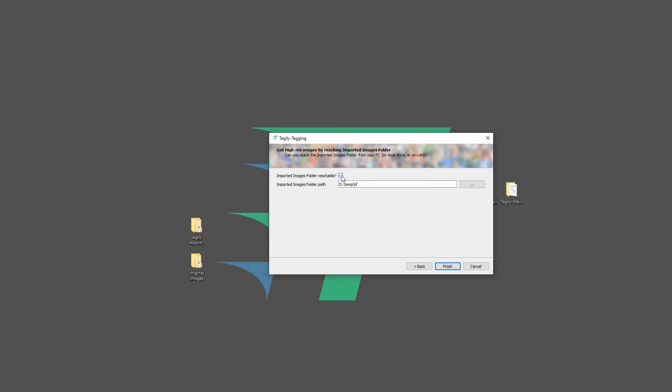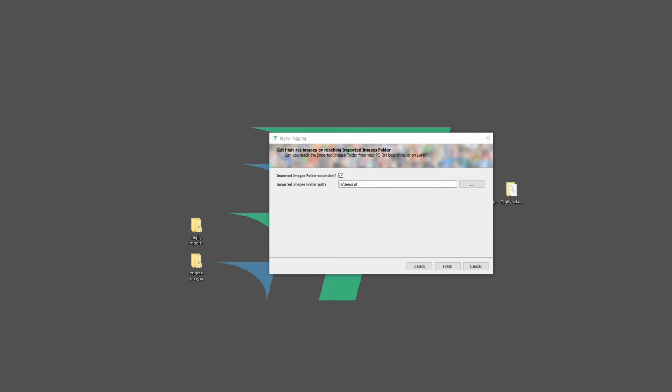But just to show you, if you want to view the images in the Tagger software with the original quality, you can check it and browse for the Tagily imported image folder. Please notice that I selected this folder here, not the original images.